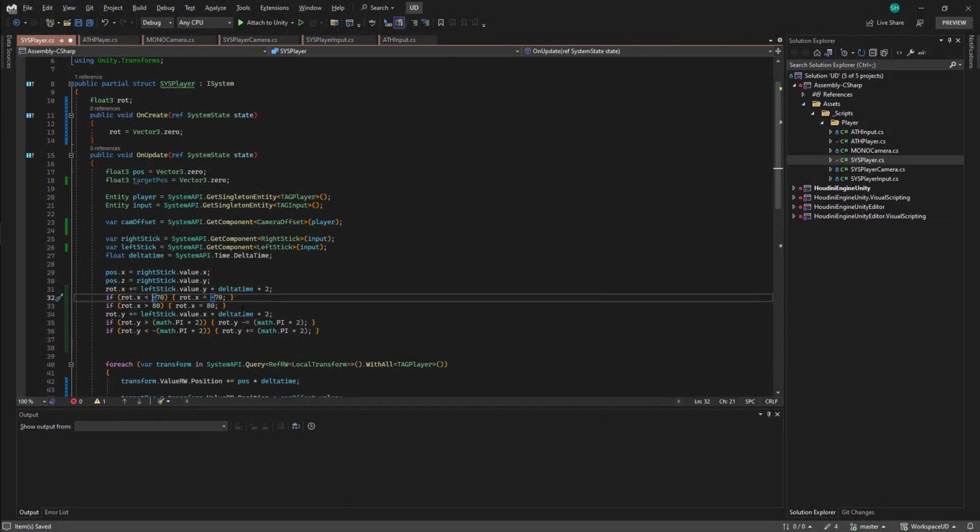So this will now be negative math.radians, and we'll convert our value to radians. We will need to do this for all of our degree values. So this will be set with negative math.radians with a value of 70. We'll do the same for our maximum. This will be set with math.radians with a value of 80 degrees. This should convert all of our values correctly, and we can now test.